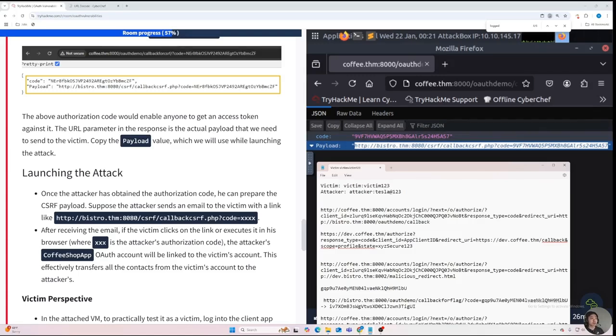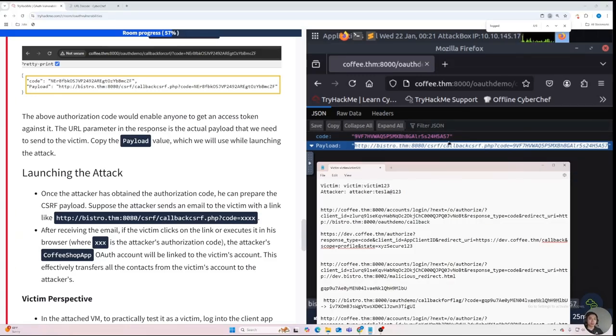So in theory, this URL is supposed to work only for the attacker, but because the OAuth URL is missing the state parameter, this URL can now be used on the victim's machine, on any other machine, or by any other users.